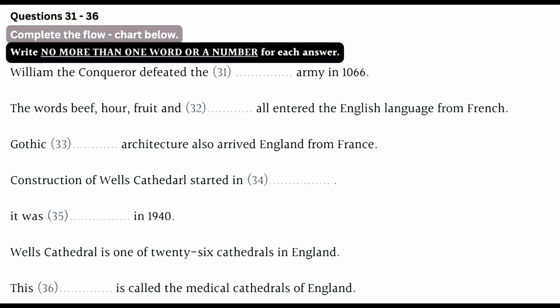The result is known as eclectic, because the building is constructed using more than one style. All of these cathedrals belong to a group known as the medieval cathedrals of England. There are 26 different buildings that belong to this group in total, all of which were constructed or added to during a 500-year period from 1040 to 1540.